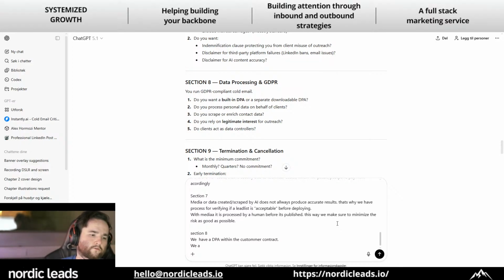We're also going to have a separate page for DPA and legit, so that it's more, yeah.